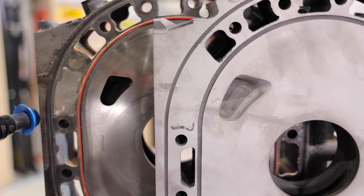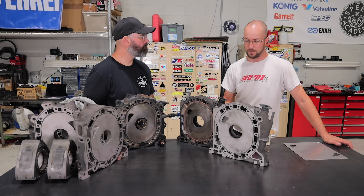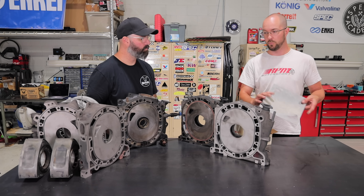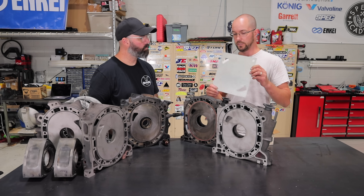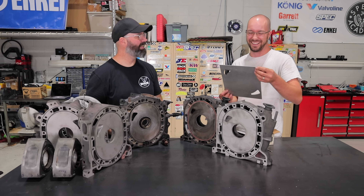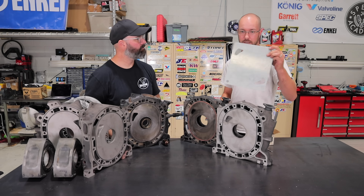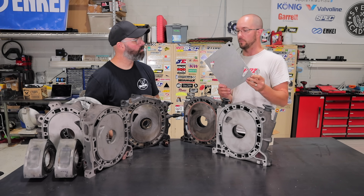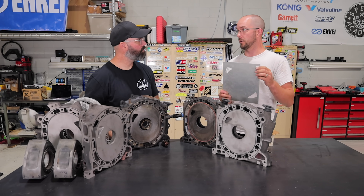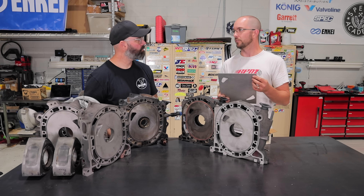There are so many people making different templates nowadays. The template used for porting these irons is an old school one — a Judge Ito template, from New Jersey. It's been used to port a ton of motors. It's set up for REW but you can still use it on an FC RX-7 or a 12A — you just have to know what you're doing.